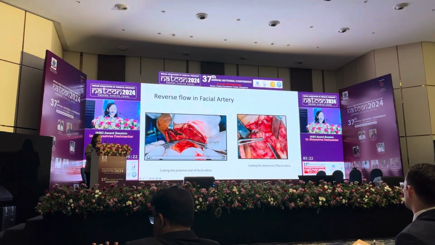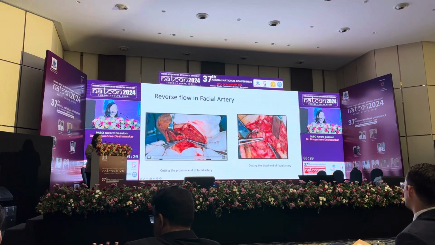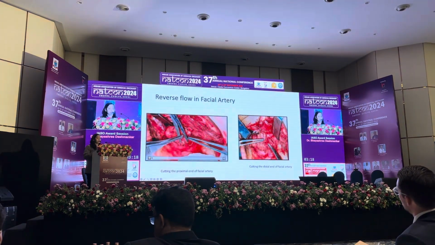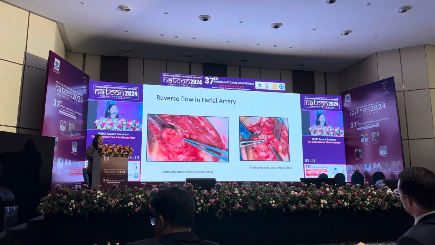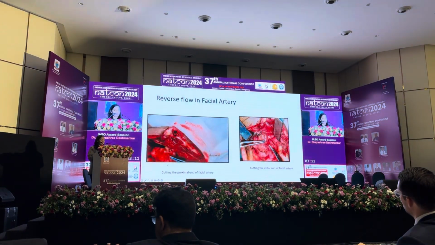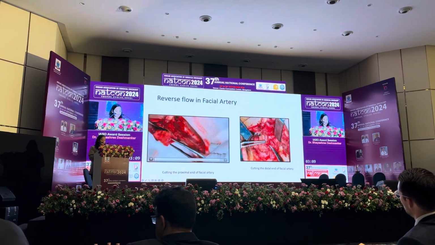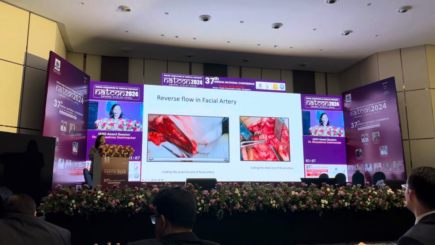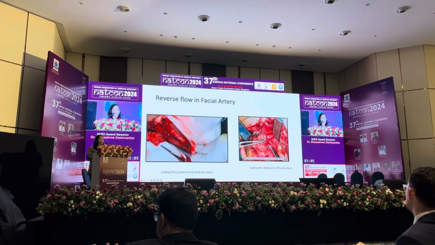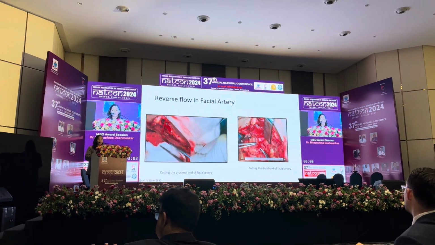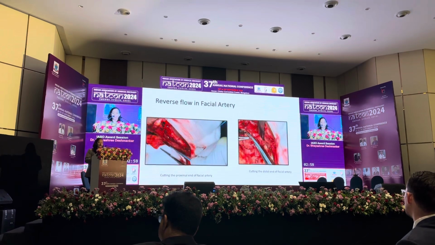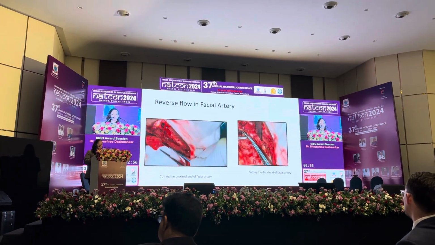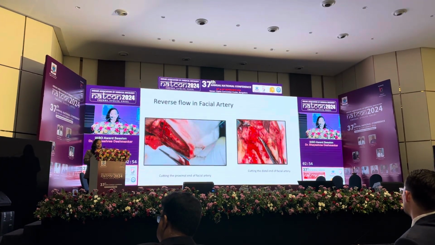Now these arteries anastomose with the counterparts from the opposite side and some branches from the internal maxillary artery. So for any vessel, if you cut it, its proximal end should start bleeding. Same happens for the facial artery. When you cut it, it starts bleeding. But for the facial artery, when you cut it, its distal end also starts bleeding, and this phenomenon is known as reverse flow in the facial artery.